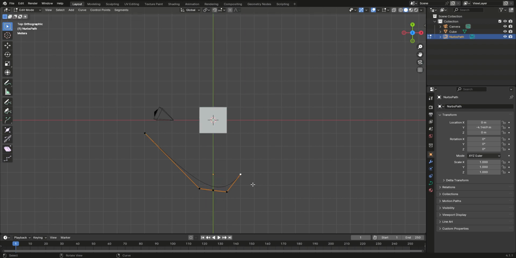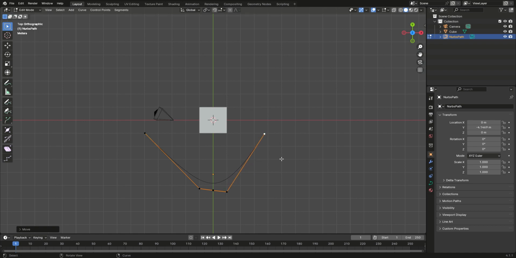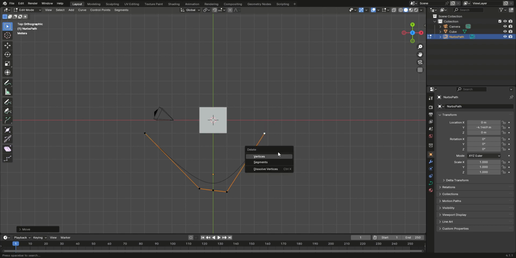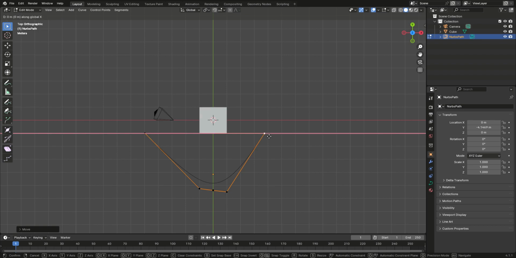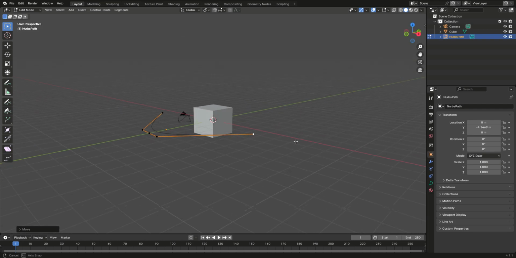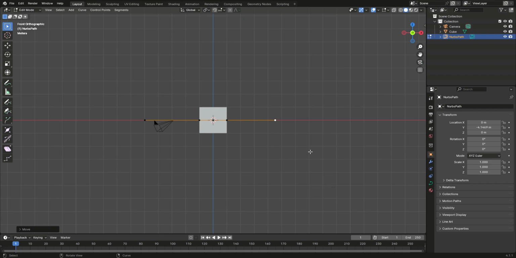So, click on the final point, hit GX. Now hit GY. It's not very symmetrical, but that is not the purpose here. Hit GX again. G's for grab. Okay, that's exactly what we want here. Let's go into front view, hit 1. So it looks like we're about halfway there. Now go into side view, hit 3. Okay, let's go back to 1.